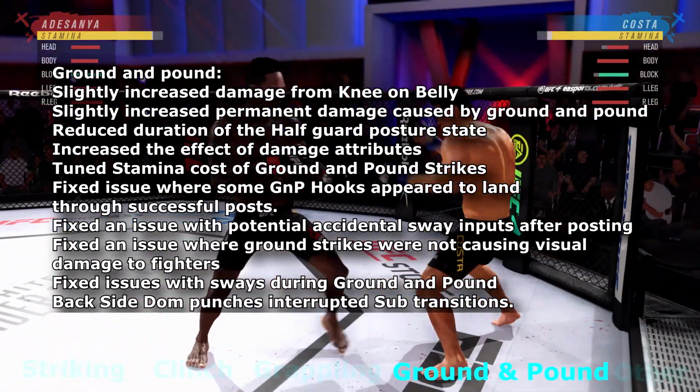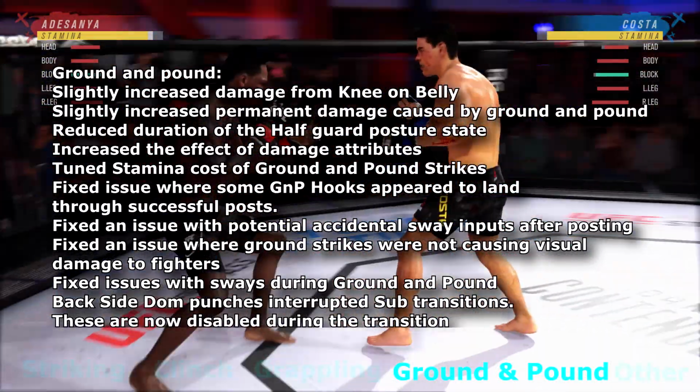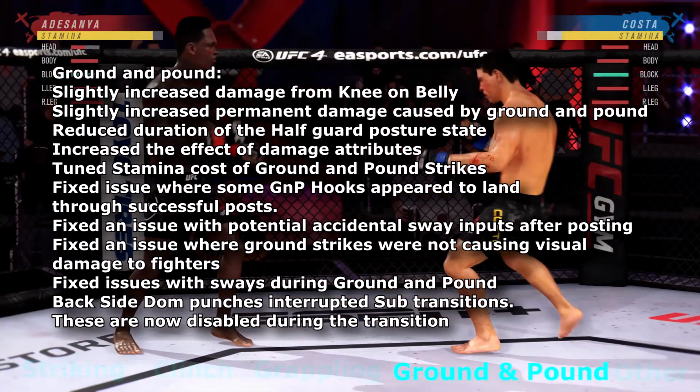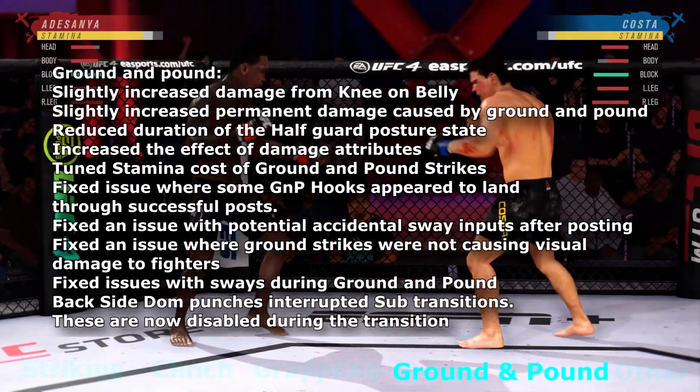Backside dominant punches interrupted sub transitions. They are now disabled during the transition. Yep, okay, cool. So I think that's when someone is transitioning on the bottom, they could get interrupted by the punches and you can't anymore. So moving on from that, let's have a look at general changes.